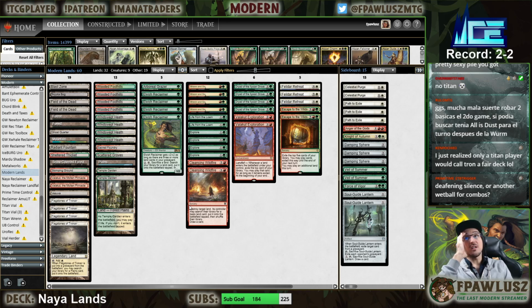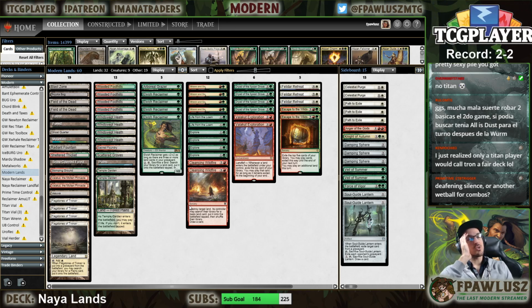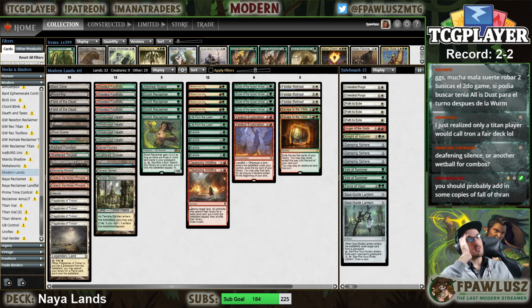Actually, Veil has felt pretty good in this deck. It usually is bad against Titan decks, but then again, this is not really a Titan deck. Different styles or another wet ball.